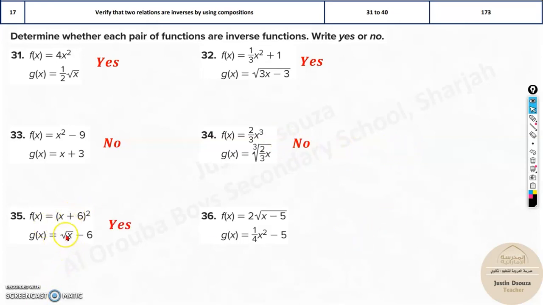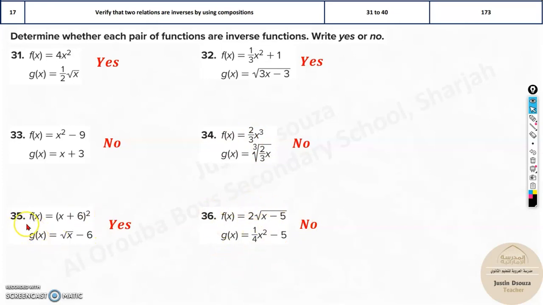Now here you can see it'll be square root, and over here it'll be square, but it's not correct, because when you solve it, you will get some little error. So make sure you solve it by yourself. All these problems, please do solve it by yourself, and then check for the answers. If you take anything, even you can take g of x, you must get this. If you don't get this, it's wrong.